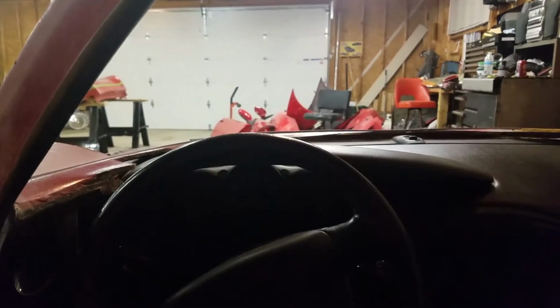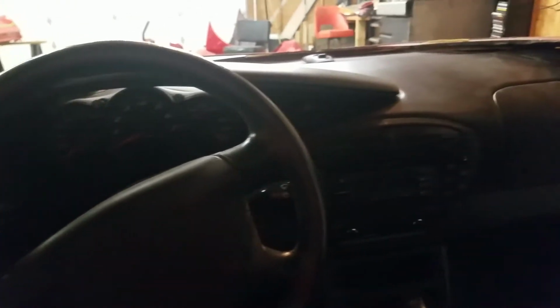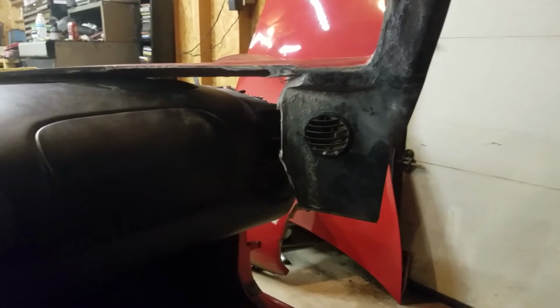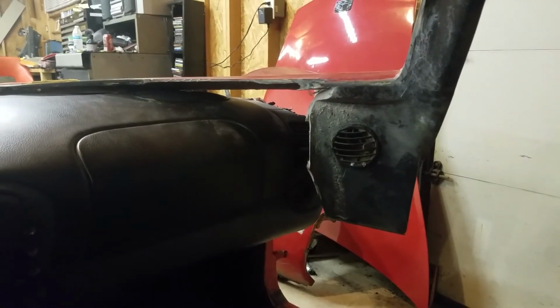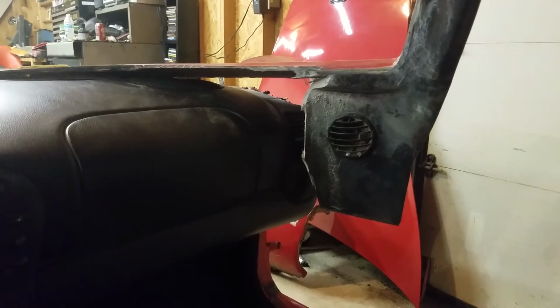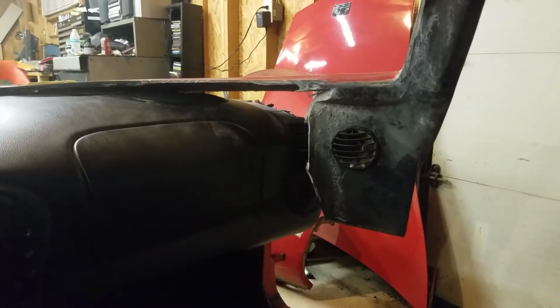So, not too bad. Not too bad as far as headroom goes, not too bad as far as visibility goes. Oh, you see the vents over here. They line up just about perfectly with the stock vents that I have. So once I finish everything, I'm going to bring a tube or ducting or something like that, so the little round vents are going to be my functional air conditioning vents.